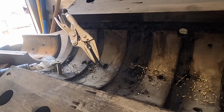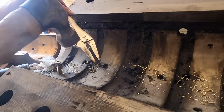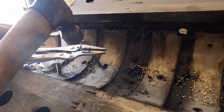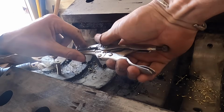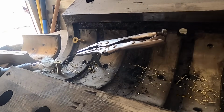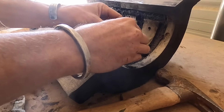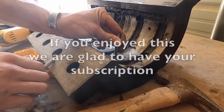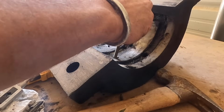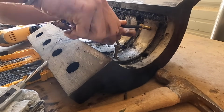I also want to show you a quick trick. If you ever get a screw stuck in something and it's not coming out, say it's like a flathead or a Phillips, even when you're tapping, if you get a pair of vice grips on your screwdriver or whatever and tap it, the vibration will help you to pull that thing out. So that's a trick I learned on shower drains on a ship. You sit there and just tap on it, and the vibrations kind of help knock it loose. Sometimes it works, sometimes it doesn't. All right, last one.